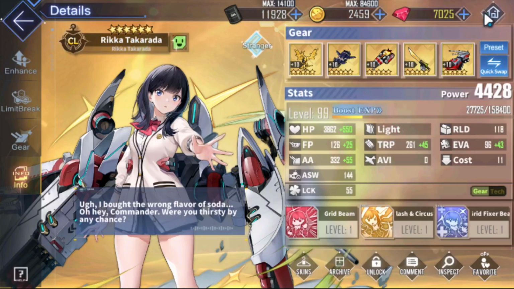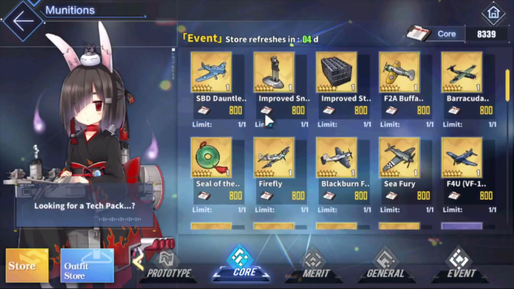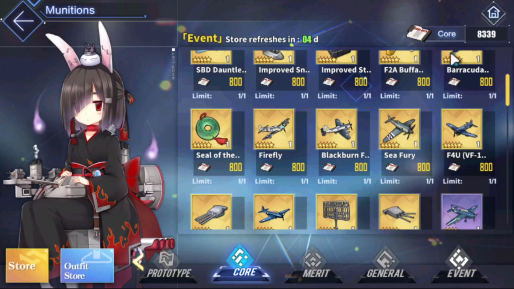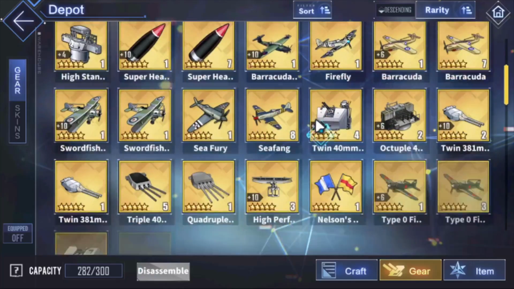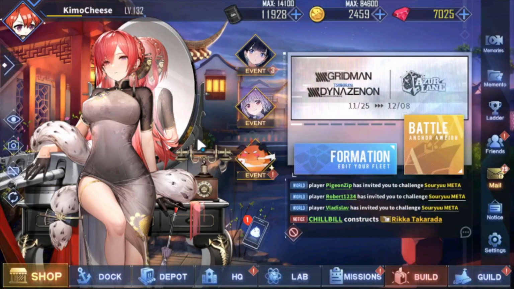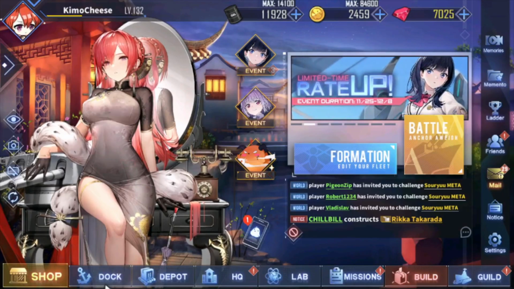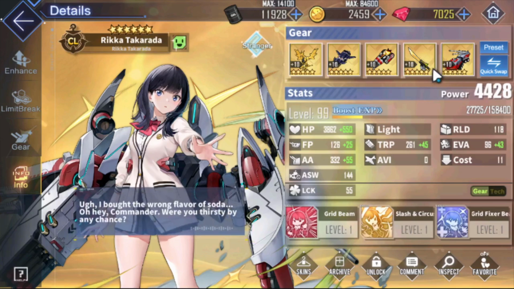So it works similar to the core data item right here. I believe it's called Seal of the Four Gods or something. Yeah, Seal of the Four Gods. It gives 550 health. The highest accessory in the game as of right now that isn't restricted to a specific ship. And when I'm talking about that, I mean the gold plating or whatever, VH plating, armor plating, this thing right here. This has the highest health, but it's restricted to heavy backliners and large cruisers. So this right here is 550 health.